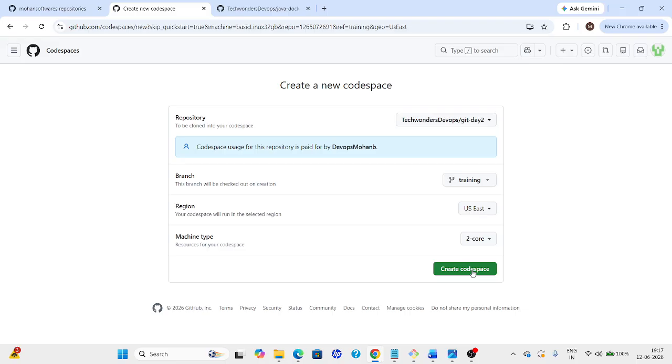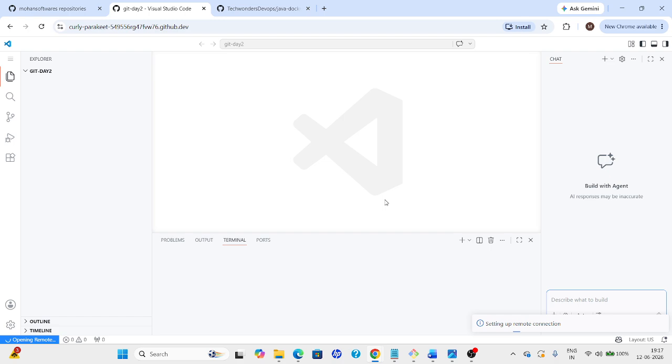This is the same like a Linux machine. We are going to use code space and we can run the commands. Whatever the Linux command, we can use it, and also we can install if required, like Terraform and other things. We can practice here only. This is also important, like we can learn, not in real time, but for learning purposes we can use the GitHub code space itself. We can learn more technologies here, like we can install Terraform, Ansible, Jenkins, and all, and you can run the commands and use it for practice purposes.